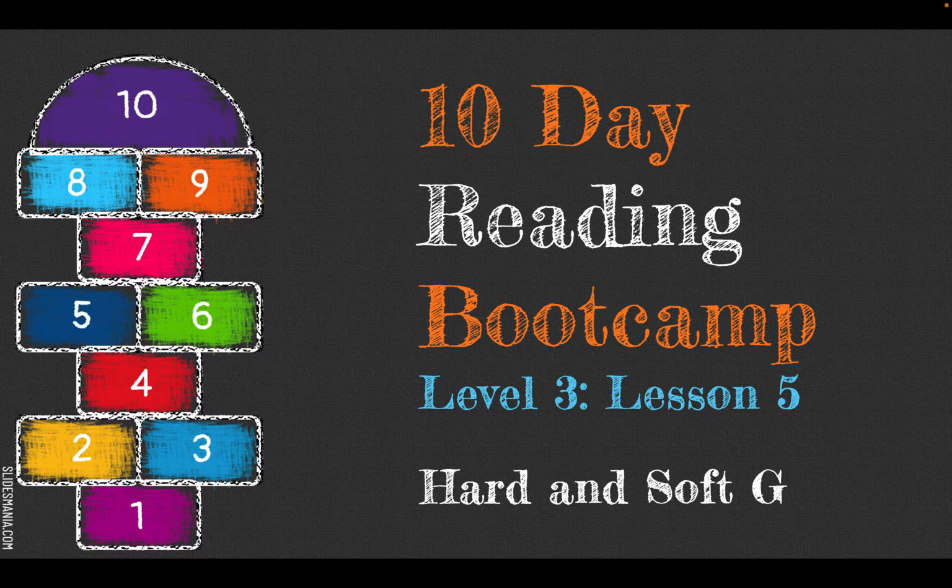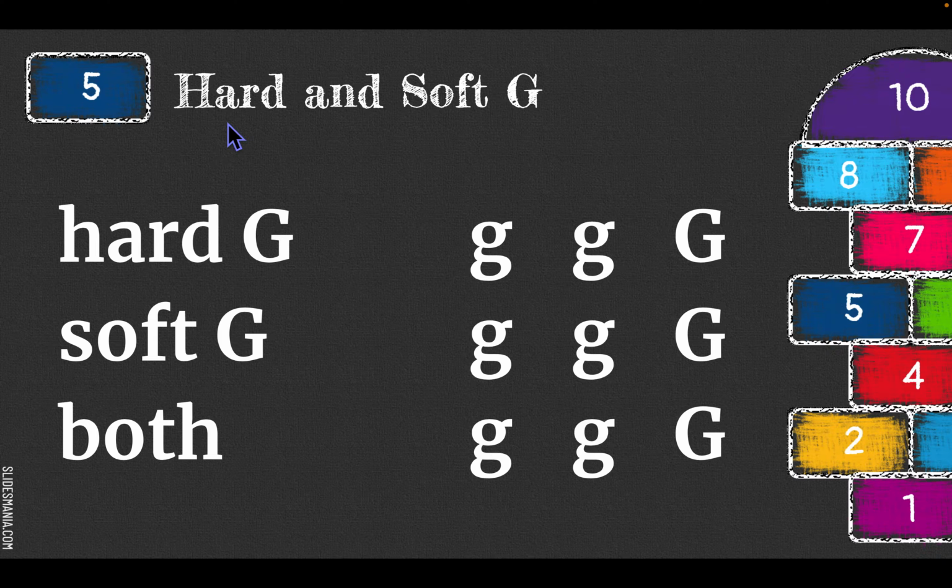You already know the hard G sound, and today you're going to learn about the soft G sound. Just like C has two sounds, G has two sounds. The hard sound is the one that you learn first, which is G. G. G. Now I want you to pause the video before each sound, or before each line, or before each screen, and say out loud all the sounds, and then restart the video to see if you get them correct. The soft G sound sounds just like the letter J.